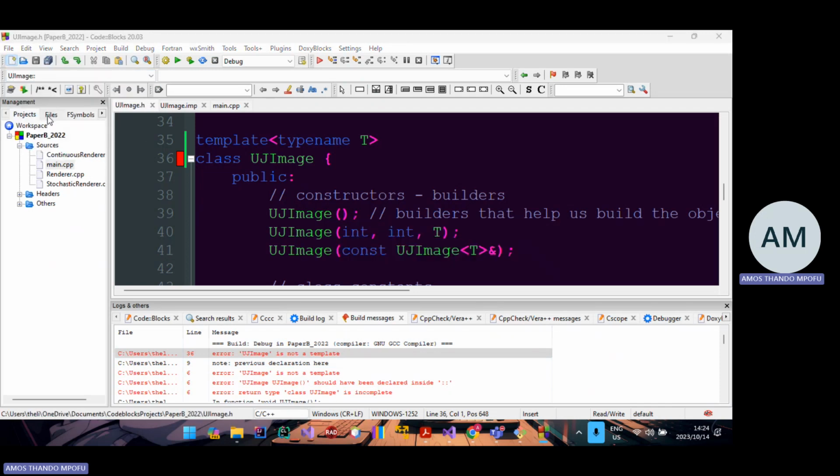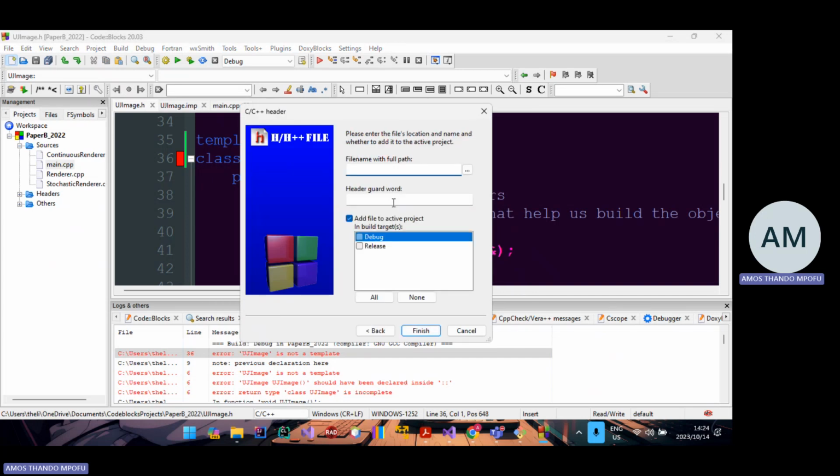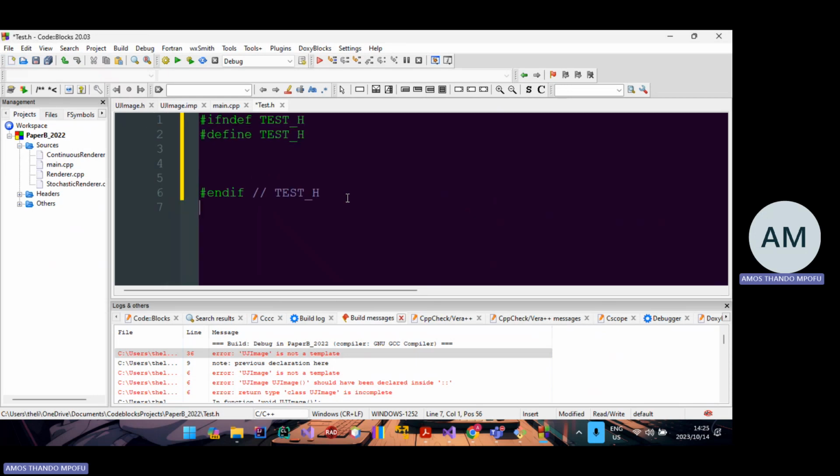Okay, let me do this. Let me create a header file. Let's call it test.h, then underscore included, and finish. Let me see if this will give me issues too. Template type name T, class test.